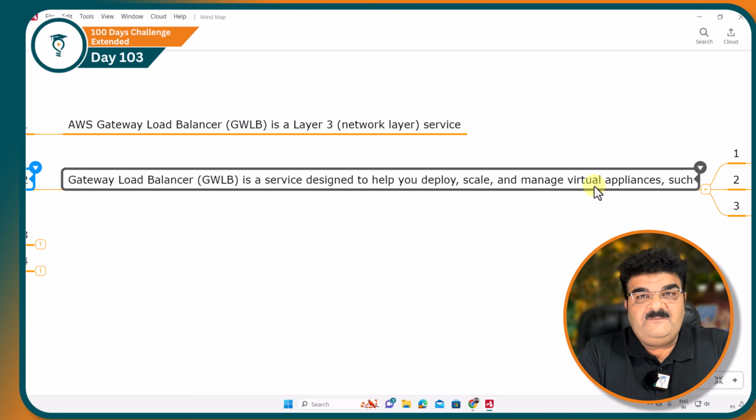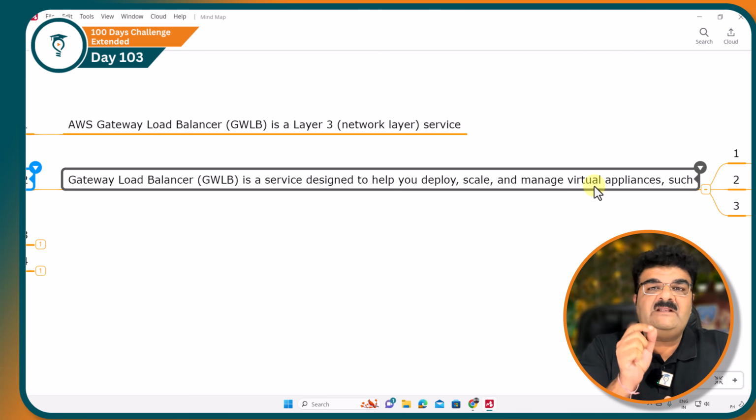Many people tell me that they want to go for network security and learn Palo Alto firewall and Cisco firewall. Now, if I learn AWS, is it good for my future? Definitely. Why? I'm giving you an example.